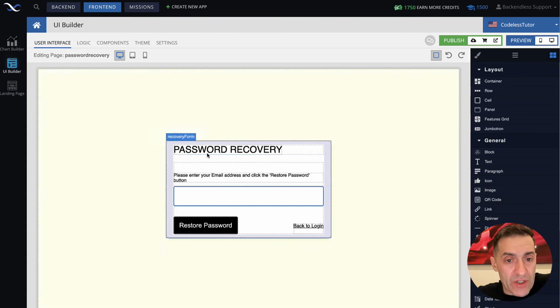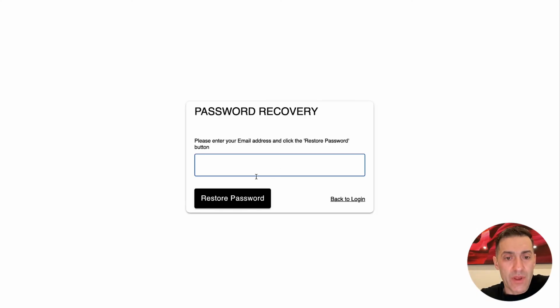So here, back to password recovery. If I run this page and I type in my email address, and I click restore password, of course, an email has gone out. But out of the box, the page triggers that email, but it doesn't have the functionality to go somewhere else, let's say to the login screen or whatever. It is kind of expected that when you use a page from the marketplace, it would provide the layout functionality, and you would need to do some extra work to hook it into your application. So this has triggered an email to be sent out to my account.